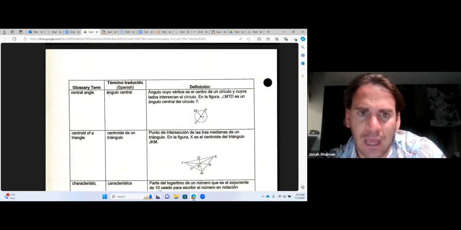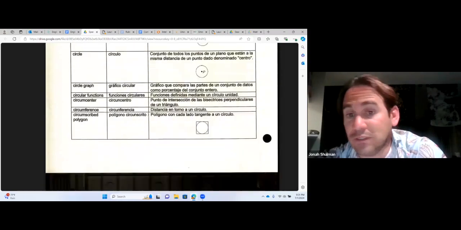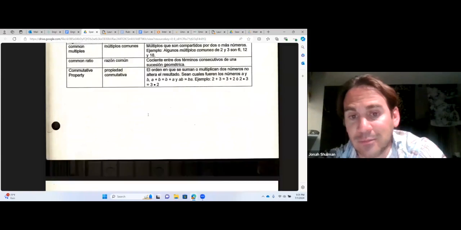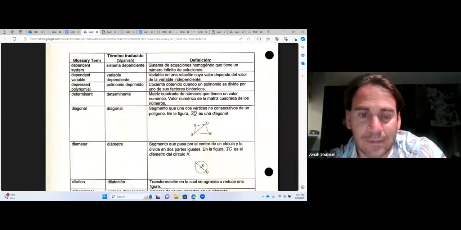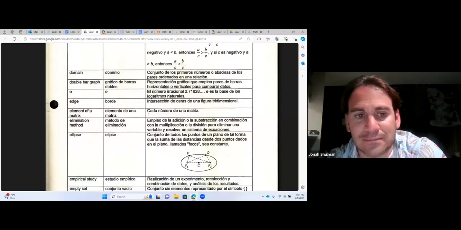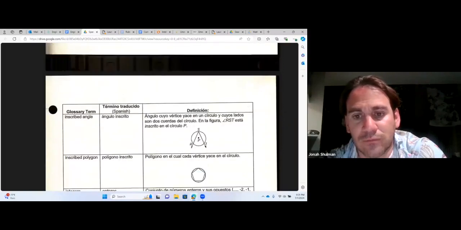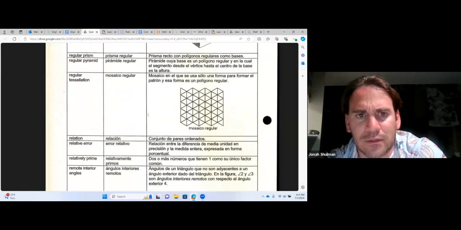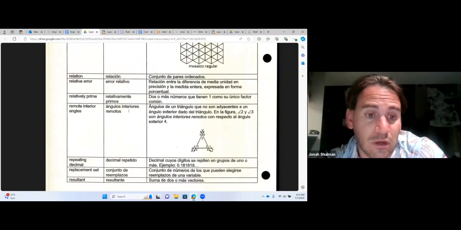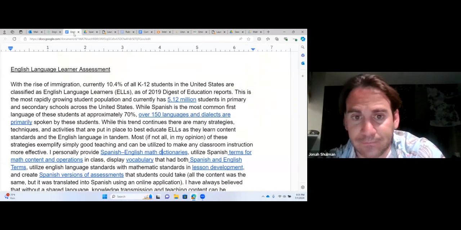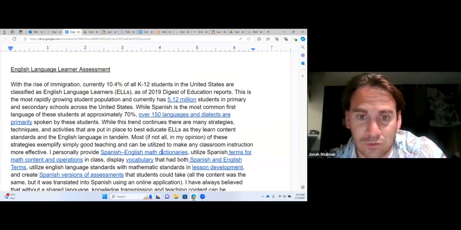So ángulo central. This is the first tool they get from me. You get this big book, it's like 18 pages long. So anytime they're struggling, they can look it up. And I think it's really useful. There's a lot of other ones. So tessellation, mosaico. I just think it's really useful. So that's the first piece. Enjoy it. Use it with your students if you want to.